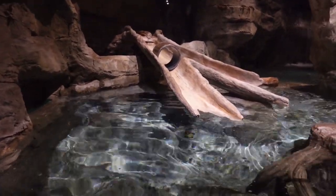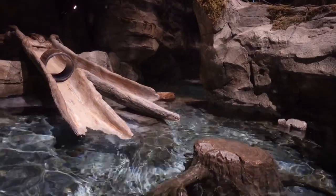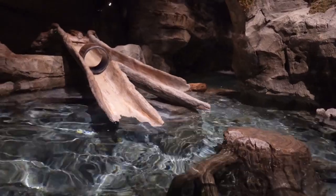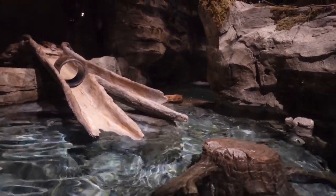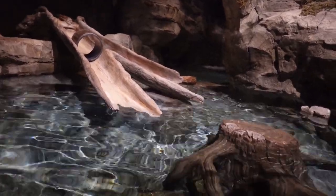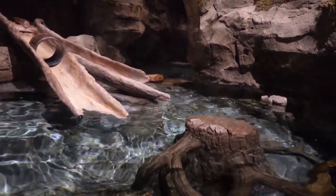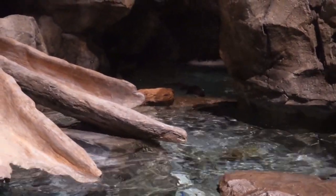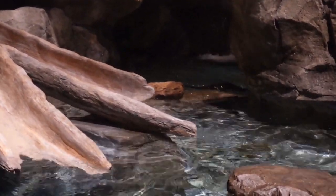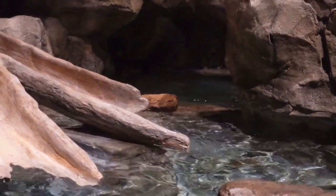Almost. Oh, there it is. There he is. Otter. We got him. He's going over to the other side. We'll see if he comes back over here. I know there's another viewing area around the corner, but as soon as I go over there, he'll come back over here. Never fails. But hey, I got him. Oh, he's doing some playing over there. Here he comes. There he is! I hope he's staying on that side. I want to see him do like a Free Willy and just jump under the rock.